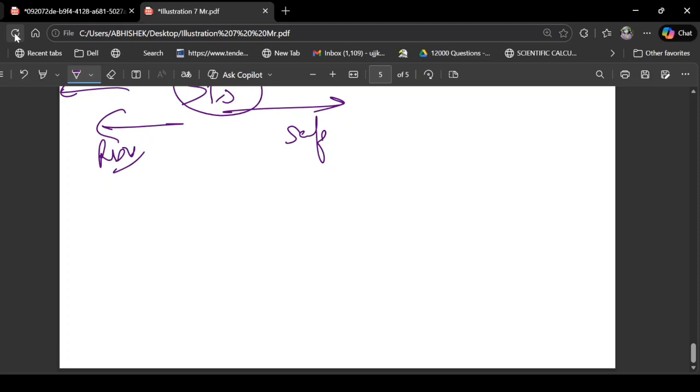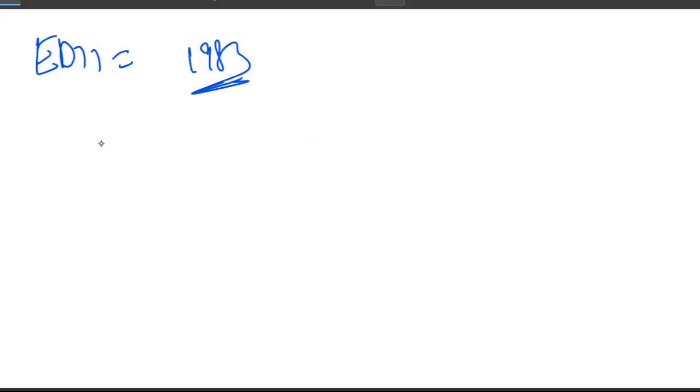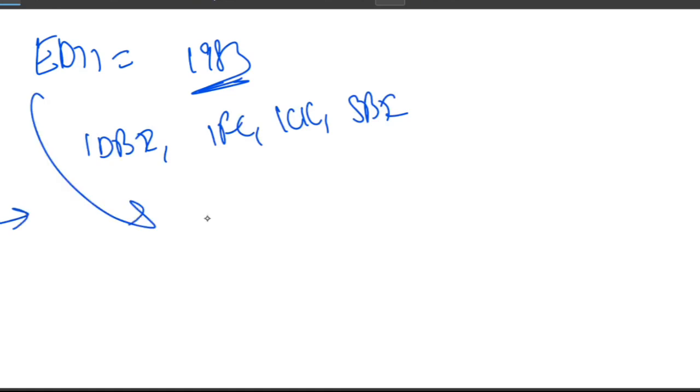First of all, let's understand what EDII is. But remember one important thing, that EDII is not a bank. It is not a bank, so it does not give loans. So not a bank, so no loan. EDII is basically a training, research and institutional building body. So it is training, it is research and it is an institutional building body.